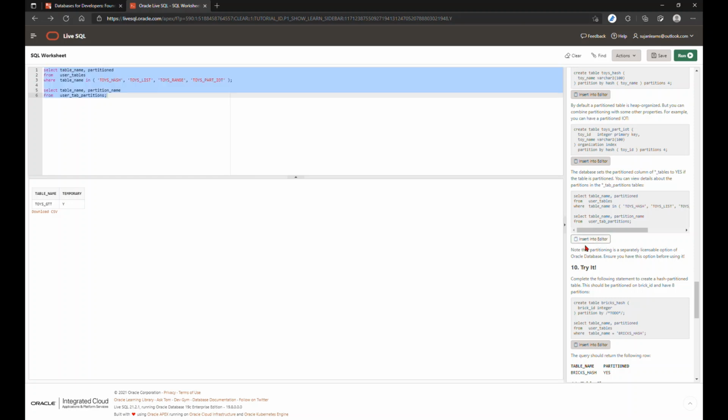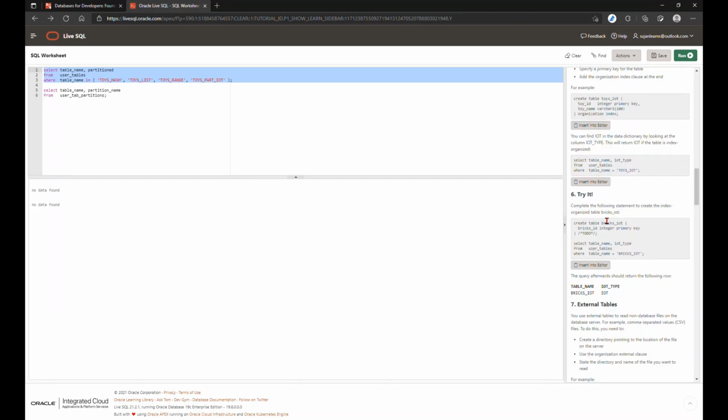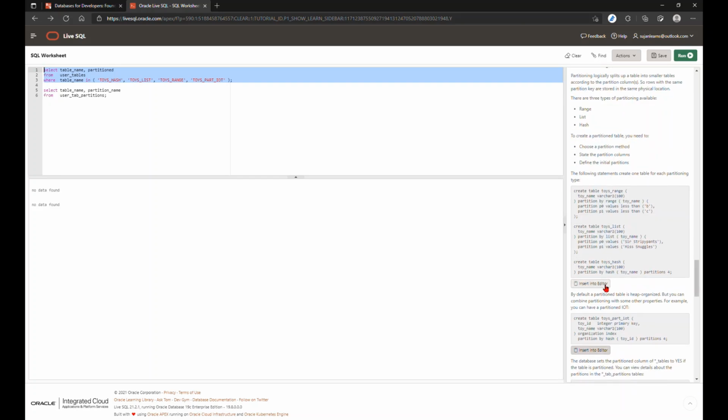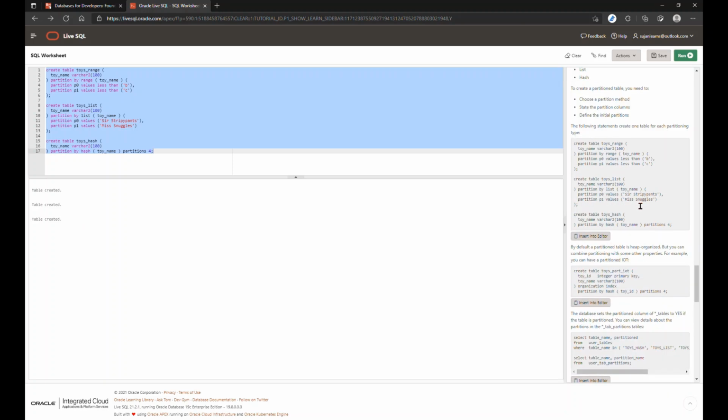Let me show you. Let me run this command script. No data found. Let me run the toy hash. Not sure why it has not been run. Let me try to run this. Now it should be good. The table has been created.